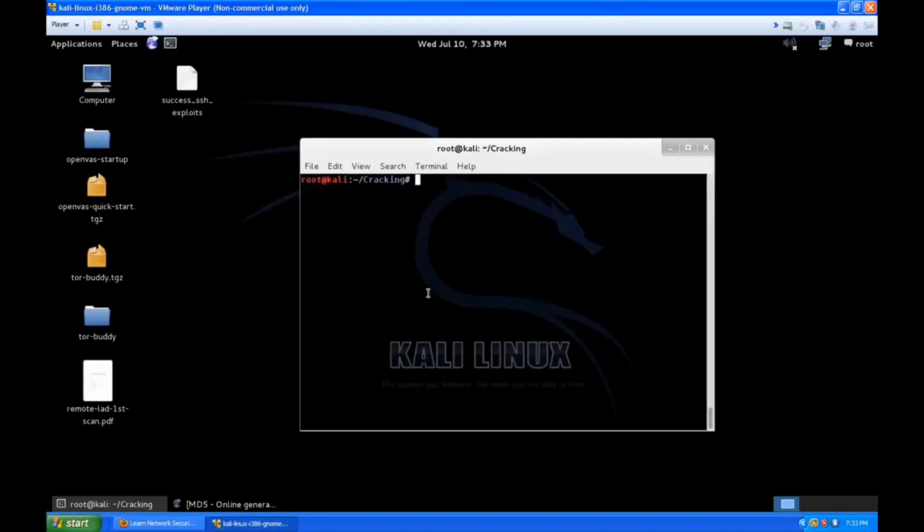Let's fire up our Kali Linux box here. Now the layout that I have is I like to keep everything organized within a directory structure. So I created a directory cracking in my root directory, and inside here there are two directories, hashes and passlists. Obviously hashes contains a file that holds our hashes to be cracked, and passlists contains our password list. Okay.